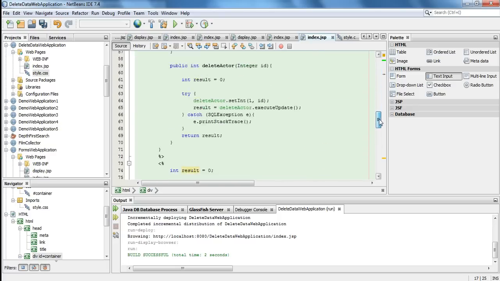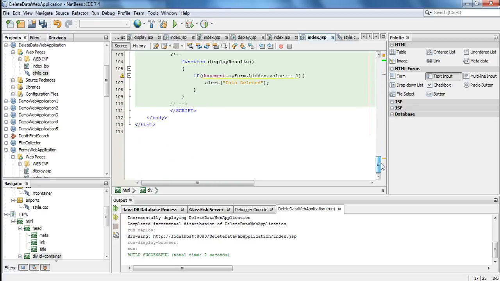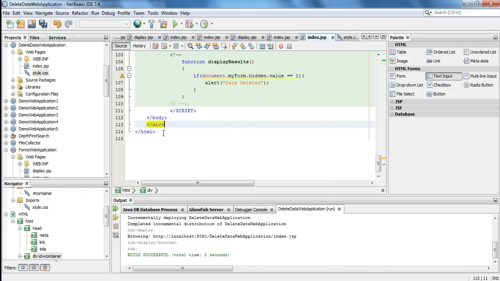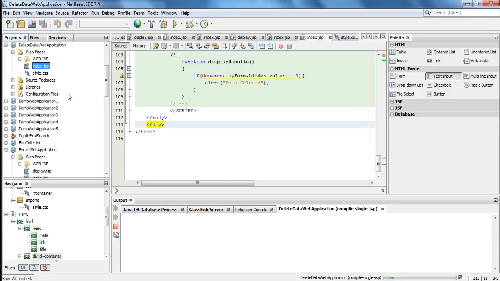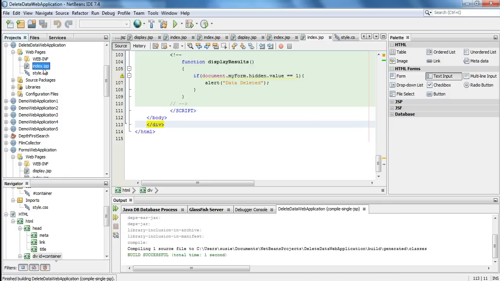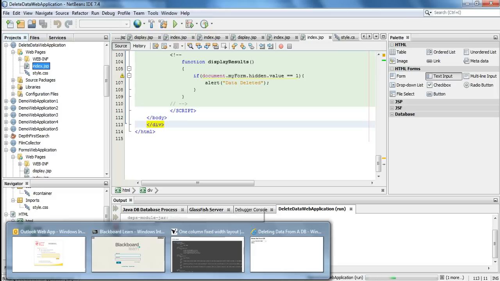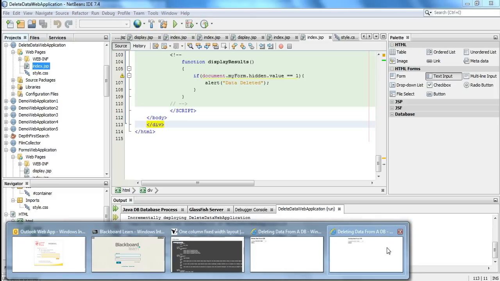So below the body element, I'm going to include a closing div tag, just like that. Okay, so I can compile the file, and what I want to do is run it again and see if there have been any changes to the file.